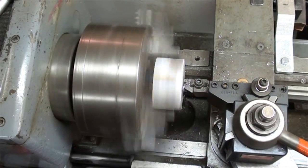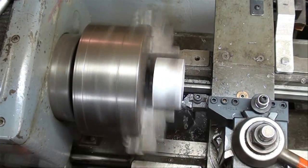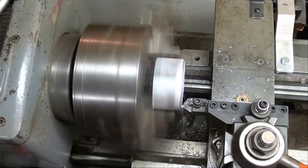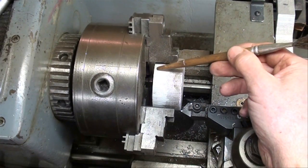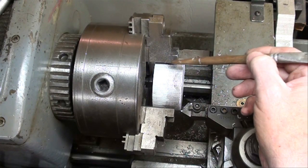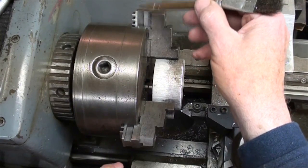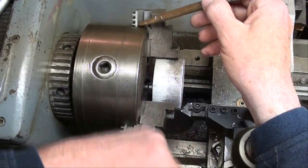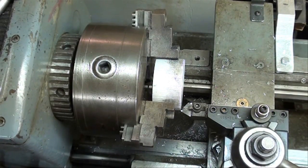Just a matter of squaring it up. Get yourself an Aloris tool post if you don't have one — you will not be able to live without it. One more light cut and that's all I need; I'm not too worried about the surface finish. You can also understand now why I took the time to belt sand this — the belt sanding marks are really the only part in contact with the chuck jaws. Also be very careful when you have your chuck jaws extended like this. Roll up your sleeves, get your safety glasses on, and practice all your safety rules at all times.